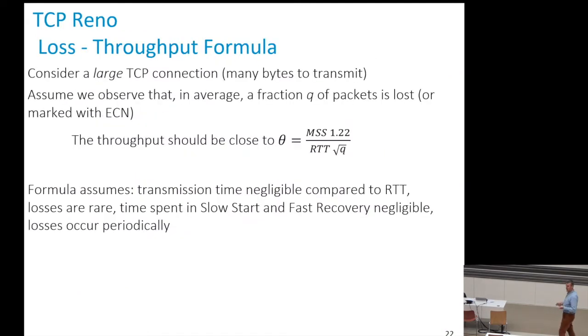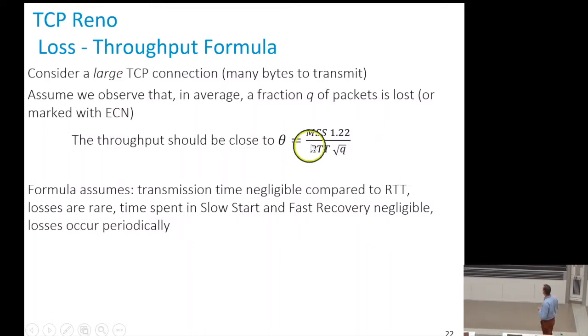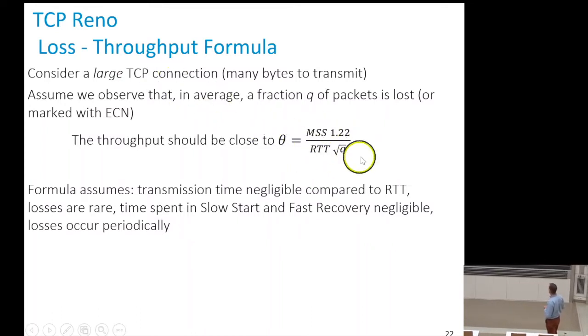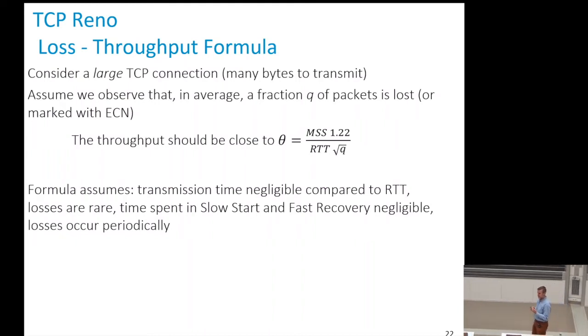We can even go one step further and quantify this throughput dependency. There is a formula that is, as we will see, used in a number of opportunities, which is this one. It's called the TCP-Reno loss throughput formula. It says the following: if I have a TCP connection, there should be a link between the frequency with which we receive negative feedback, which in our case of TCP-Reno in standard operation is simply the loss probability. If I lose packets very frequently, I receive a lot of negative feedback. Therefore, the throughput of this connection should be small.